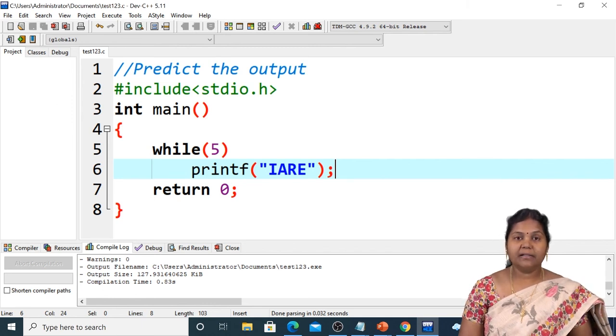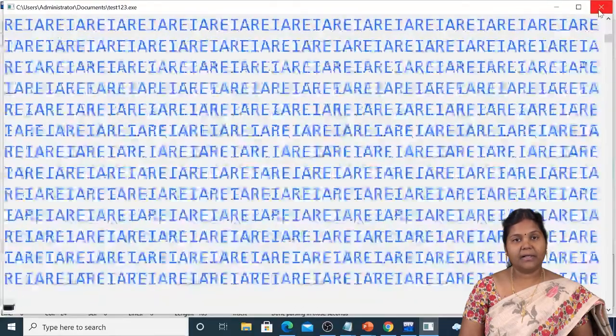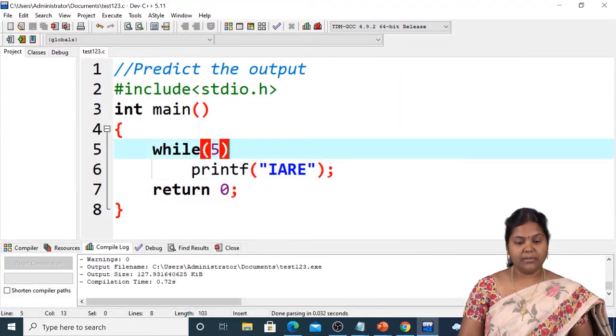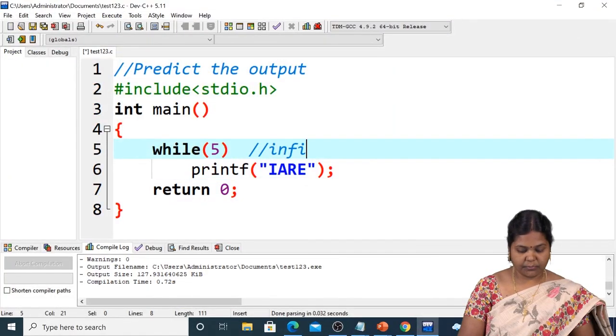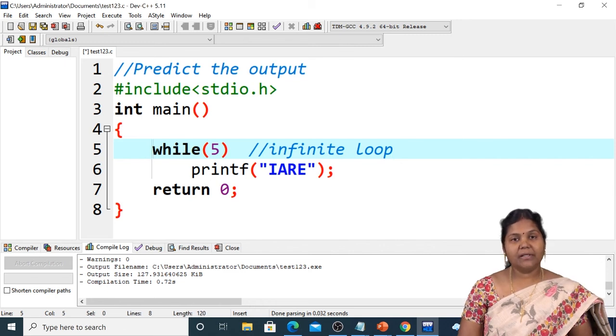So it will print the string IARE continuously on the screen. Please check the output. The IARE string is continuously printed on the screen. So it has become an infinite loop. This question also goes into infinite mode. So be careful while writing the code.